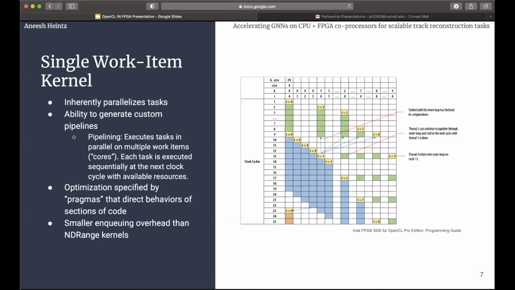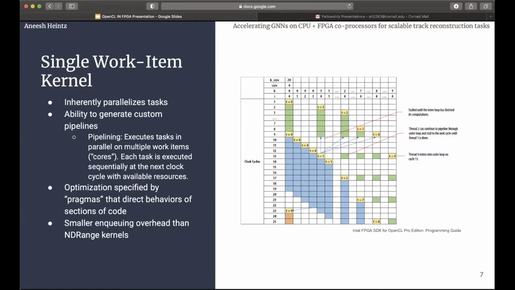Then each work item kernel task would run concurrently to others as necessary. The image shown just demonstrates such an execution where the loop is executed by pipelining the tasks.